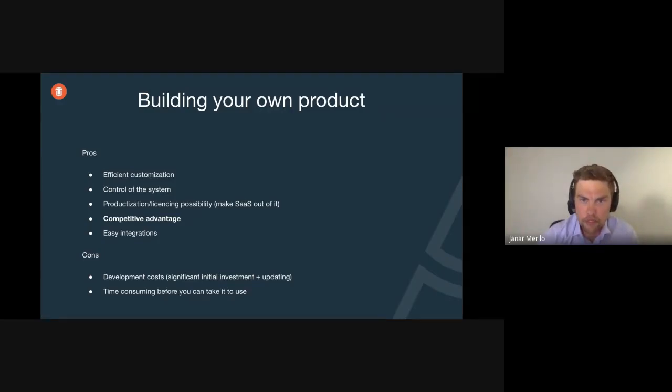It might give you some competitive advantages if your competition is not so innovative, not using the most efficient digital tools. Then by having a digital product, you might win the competition. To say nothing about integrations, which are easily doable with all your other IT systems when you're building it for your own. But of course, the downside is the development costs, which are high, but it should be done in a smart way, which we tell afterwards in the best practices part. And of course, the downside is also that it's time consuming. It takes a little bit of time until you actually get the product done so you can actually use it.